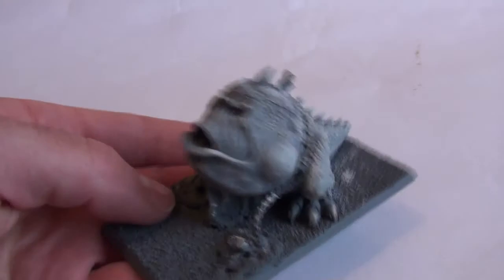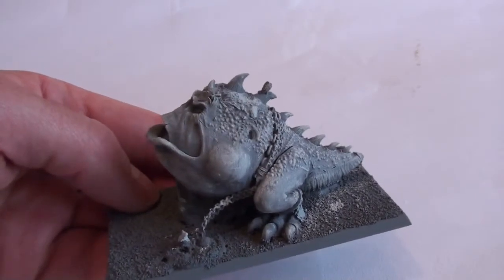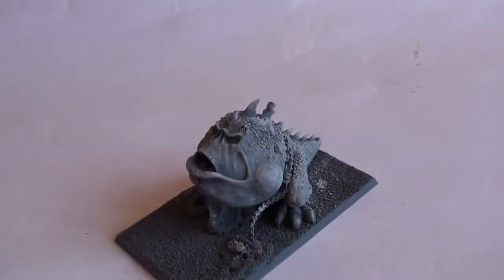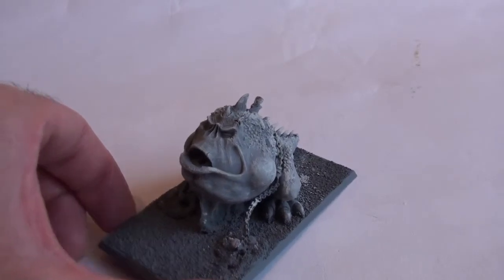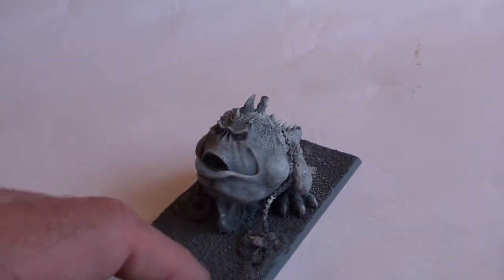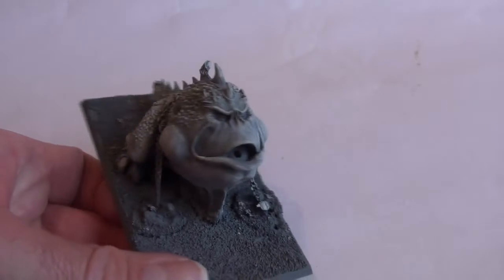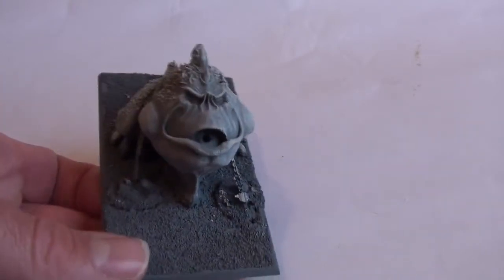As you can see he's in quite a stark grey over the grey primer, and initially I was going to have this colour scheme and then tint it with a warmer colour like a brown — just tint everything there. But I quite like it. I haven't got any model that's just in a monochrome sort of colour like this, so I'll see how I go. I might paint the base next just to see how that goes. If I do find it's a bit cold I might warm it up a bit with a brown wash or something like that.